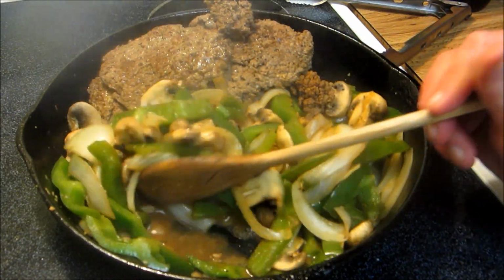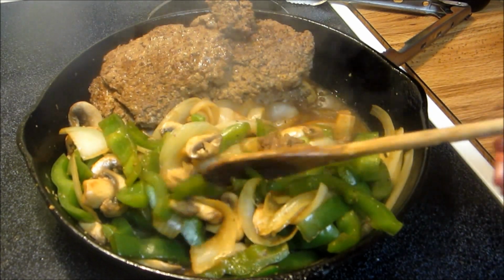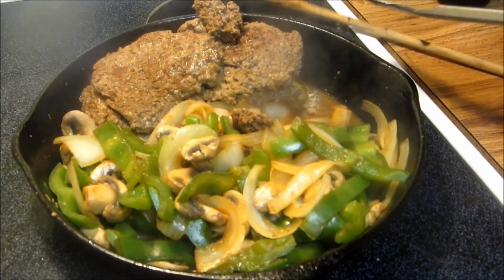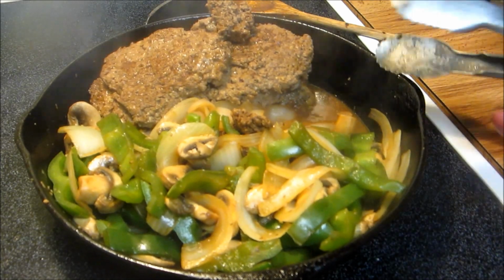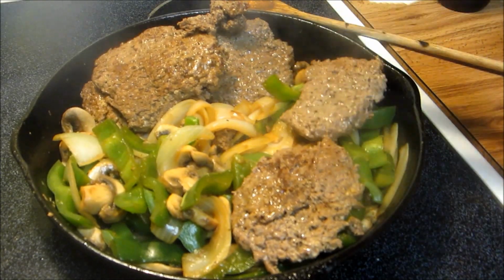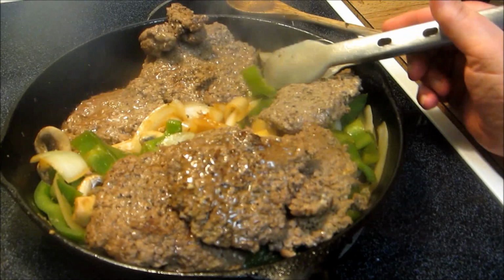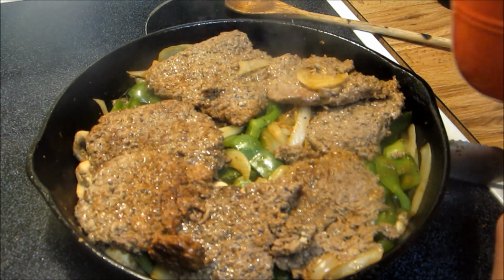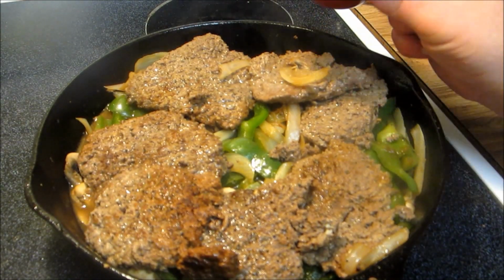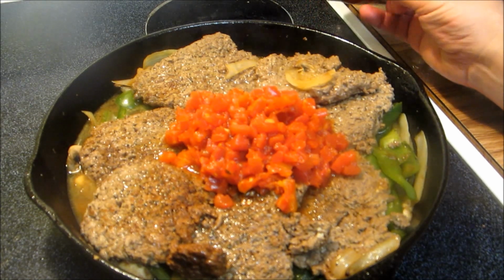All right, so now the vegetables have cooked about halfway down. I don't want them to lose their integrity yet because they're going to braise for a while. So we're going to just cook them until, as you can tell, they've reduced down by about 50%. So now what I'm going to do is spread the meat around and layer it with them and make the vegetables basically a bed, and we'll stir it around throughout the course of this cook. Now we're gonna add in 1 cup of beef broth, 2 cups of diced tomatoes, and about 2 tablespoons of Worcestershire sauce.